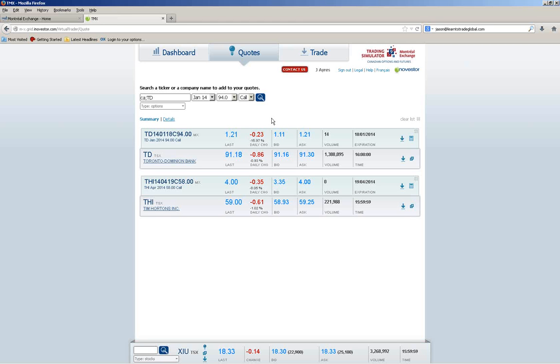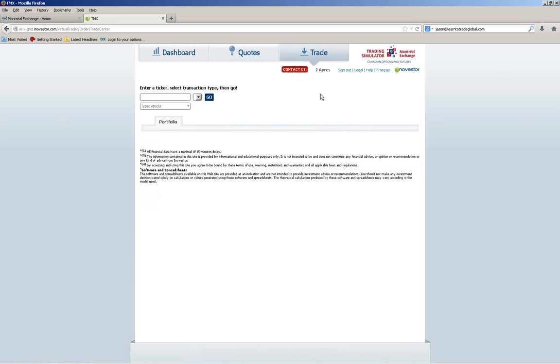Now, you can actually trade directly off of this screen. So if I wanted to go in and buy the shares, I click this arrow button. That's a trade trigger. It's not going to trigger a trade immediately, but it's going to bring us to an execution template. And the same goes for the option contract. Or further to that, we can simply go over to this trade button, and it's going to bring us to another very simple template whereby we can start taking action on some of our ideas.